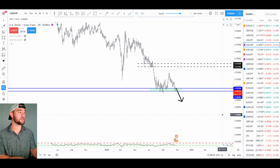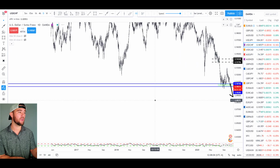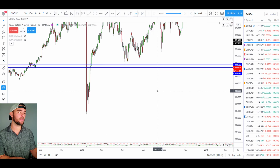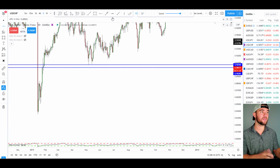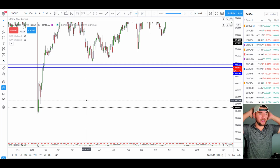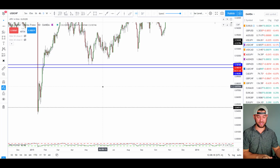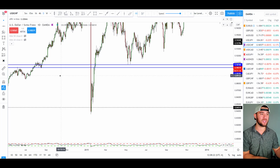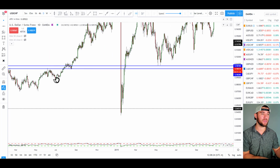what are we going to look at for possible support? Well, we have to zoom the chart out a pretty good ways back. Time-wise, what is the most recent level? Way down here. Well, because of that, here's a little nuance for you and a little bit of confusion. Hopefully it won't confuse you too bad. But when the market has this much space between two levels, I allow myself to continue back to the next level, which would be right here.